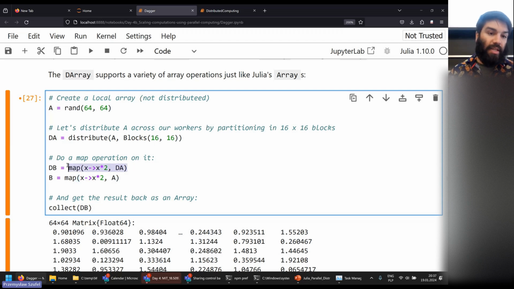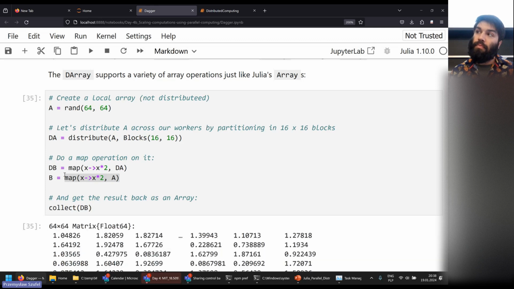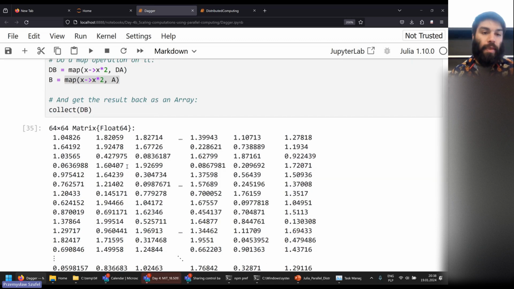Exactly. So behind the scenes this is a Dagger operation, but it looks just the same as the standard Julia map that's not distributed or multi-threaded in any way. Via multiple dispatch, Dagger is providing implementations for the methods in Julia. So just to repeat, by using multiple dispatch, Dagger basically overloads a lot of these methods and works just like how Julia works, providing the same semantics, but does so in an automatically parallelized manner.